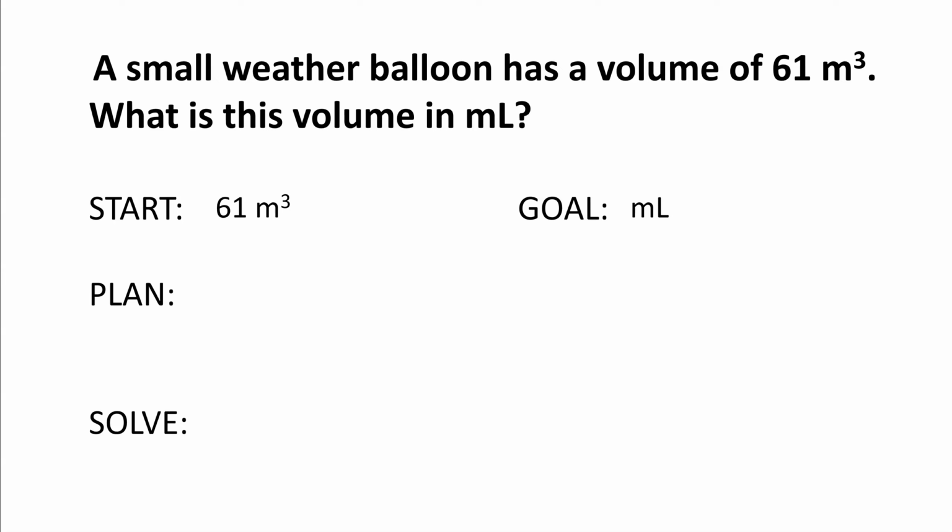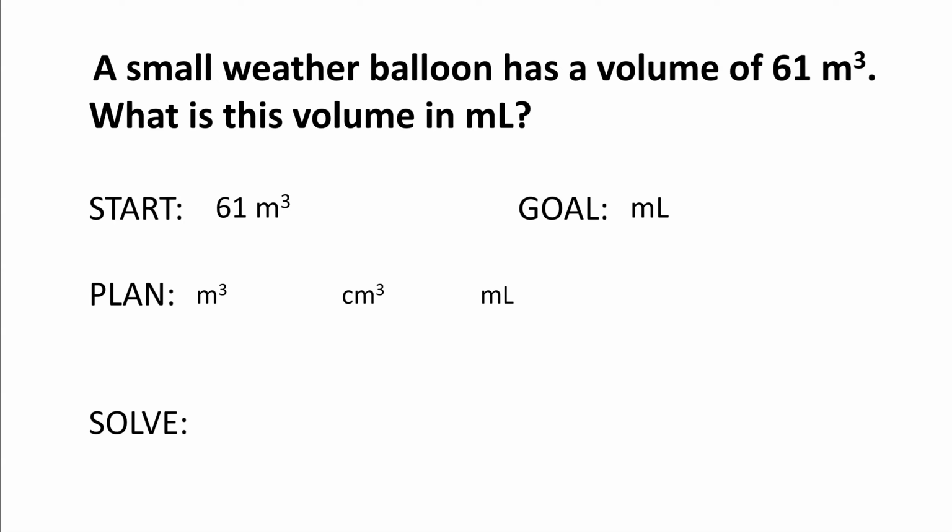So somewhere in this problem, since we have that relationship going from cubed units to not cubed units, we're probably going to need to use that conversion factor to get from cubic centimeters to milliliters. So now we can think about how the end of the problem looks. How does the beginning of the problem look? Can I get from cubic meters into cubic centimeters? And the answer is, I think I can.